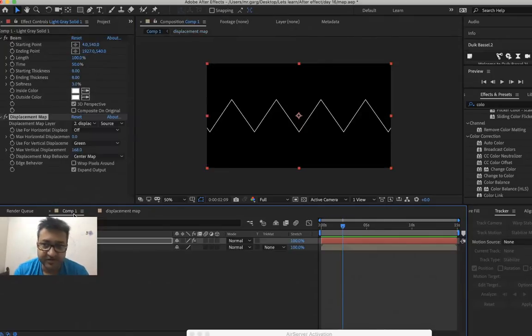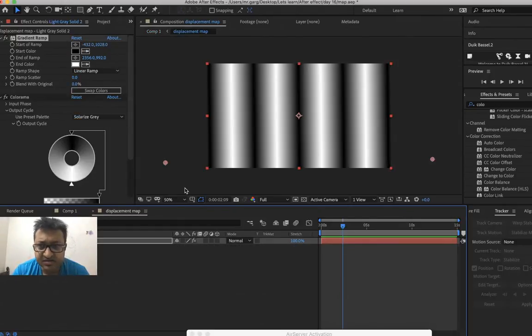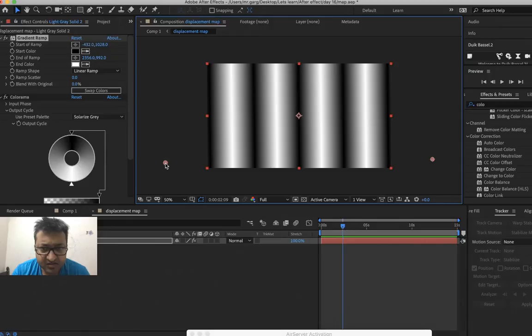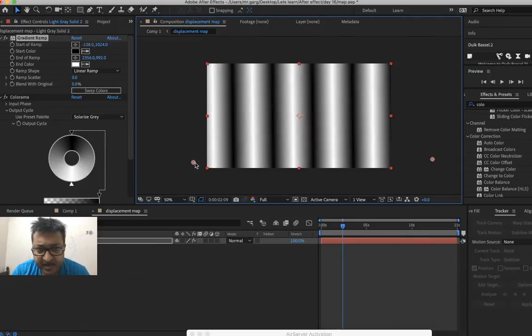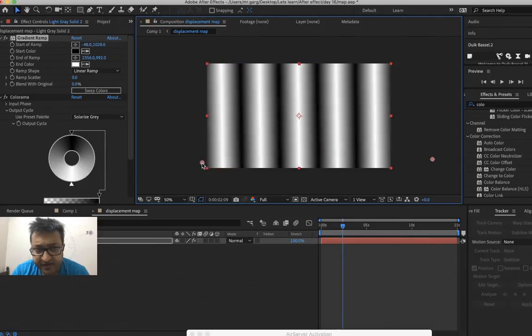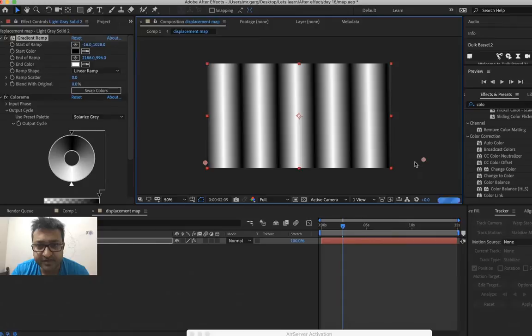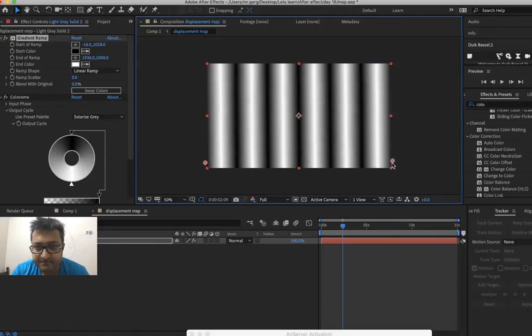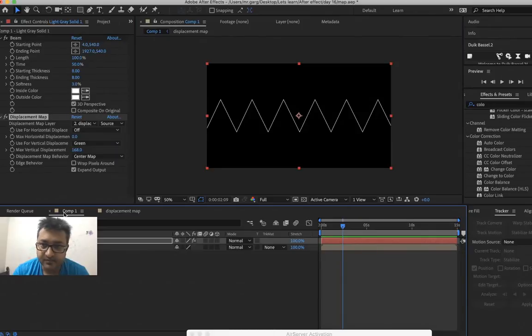Let's see in our composition. Again there are slight problems, okay, now it's due to black, so if we do it like this, then what happens? Let's see. Yes, I think it's good to go now.